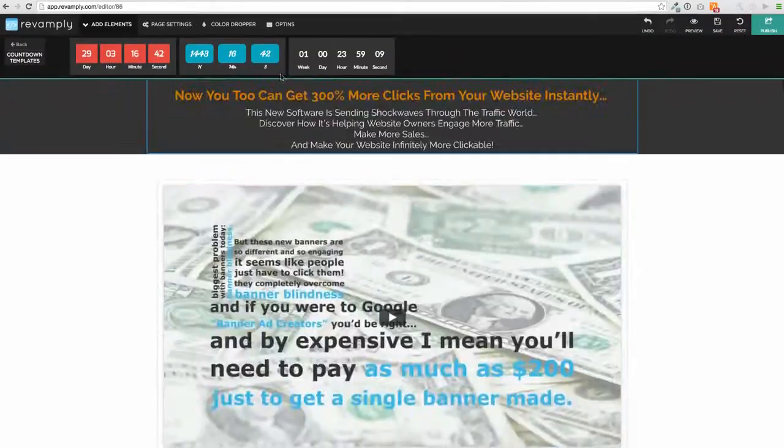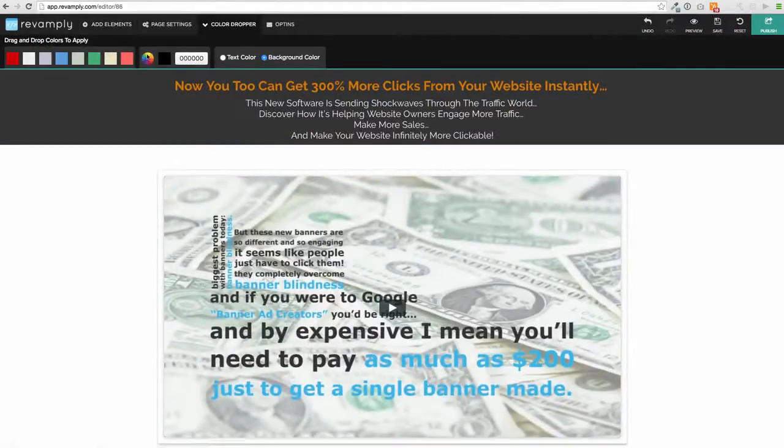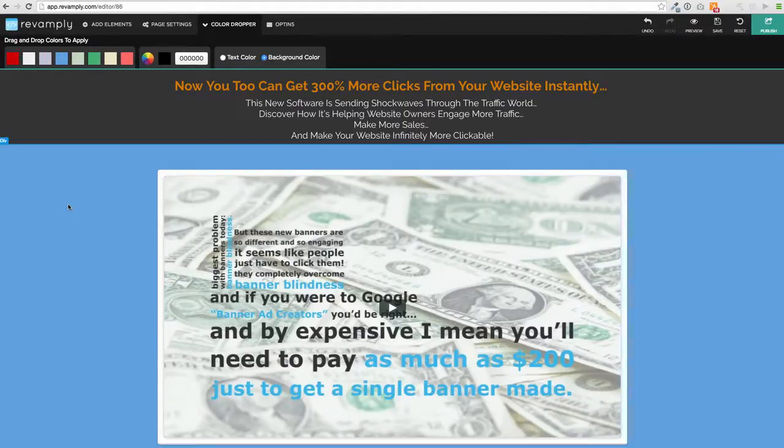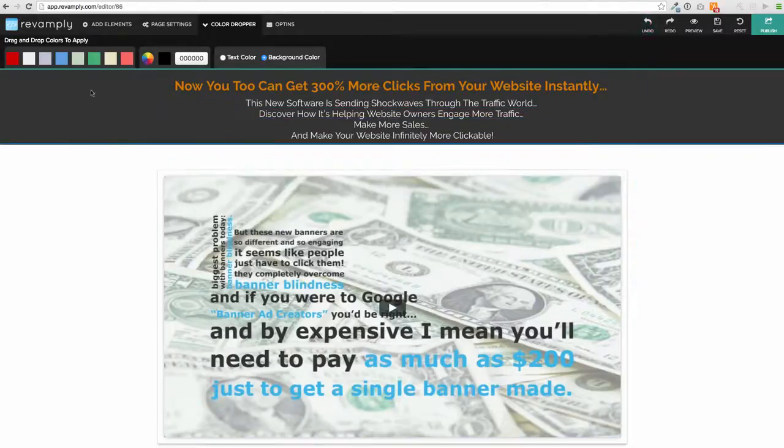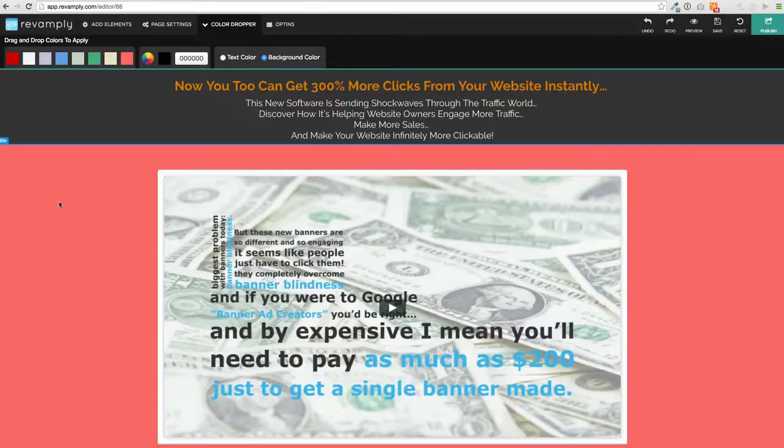We can also customize the colors, okay? So say for example, if you wanted to figure out a different color for this top headline, all you need to do is drag this color here. I'll choose a different color, one that might be slightly better, and drop it in. Bang. You can now preview your change. And if you want to, you can even undo it. If you don't like one of the changes you've made, you want to try a different color, you can then click undo and it will undo that text.